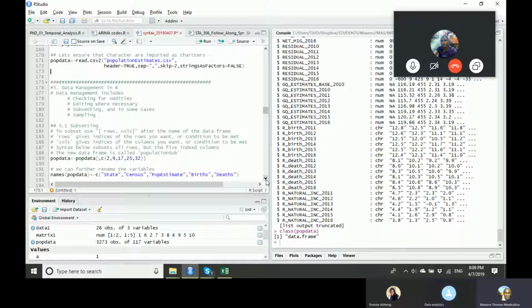Okay, so we have our data. There is a lot to do with data management, just to mention a few. One of them is you need to look for oddities in the data. You can look at oddities through summarizing, and also through plotting. I will not look at oddities using plotting in our case. I'll use a bit of summarizing.